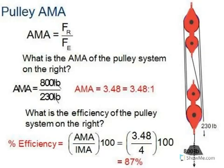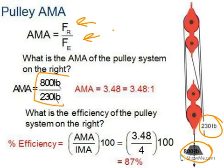So to do the mechanical advantage that we have done before, as far as the actual mechanical advantage, we have our resistance force over our effort force. So if I have an 800-pound resistance, 230 pounds of effort, I do the 800 over 230, and it gives me 3.48. To find efficiency, I take my AMA, my actual mechanical advantage, and divide it by my ideal mechanical advantage. So that's 3.48 over 4.